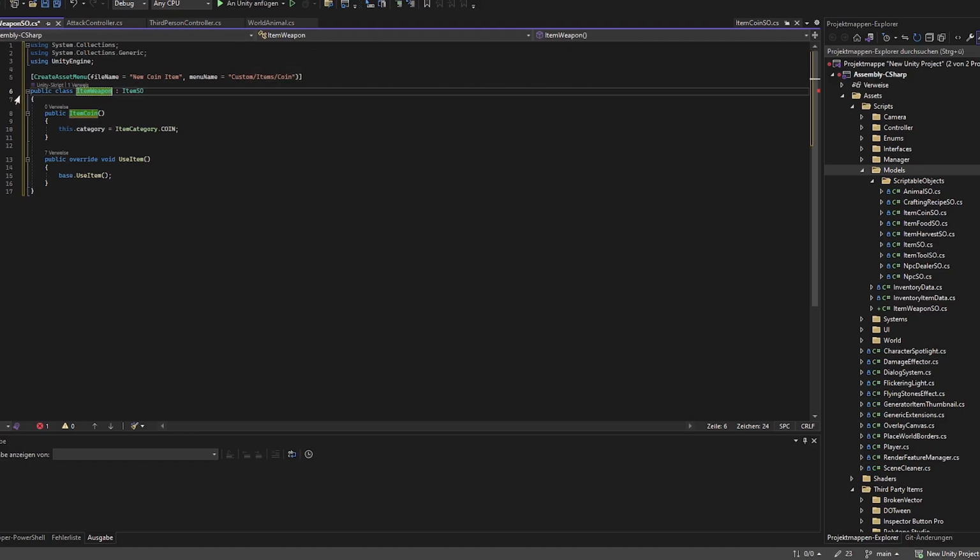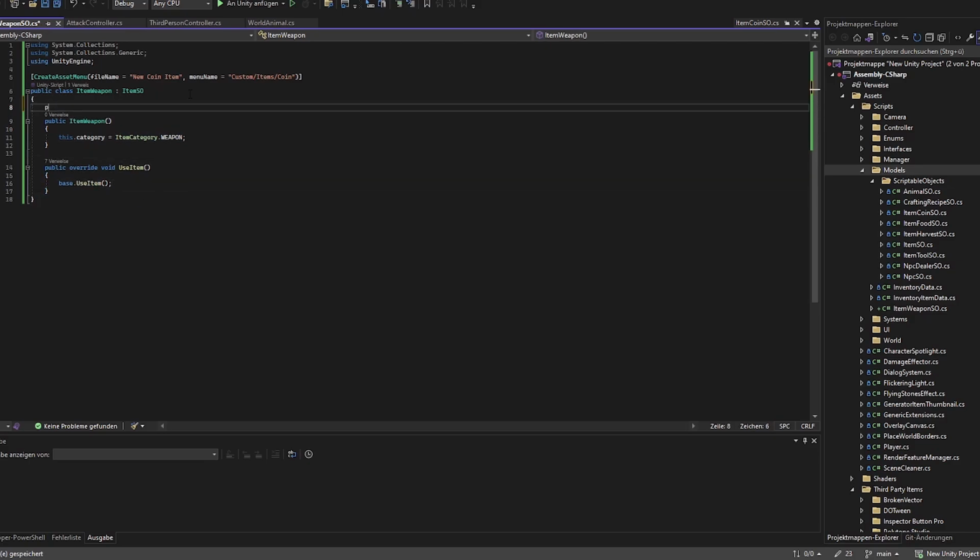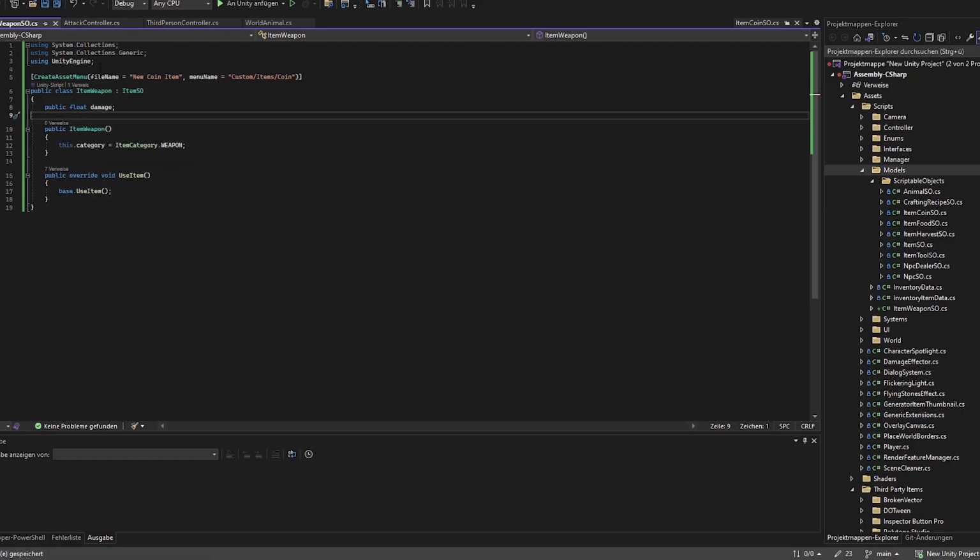So we introduce the item weapon class and say, okay, the category is of course weapon, and with the use item we use this, but we also want to have a new variable called damage, and it's a float.